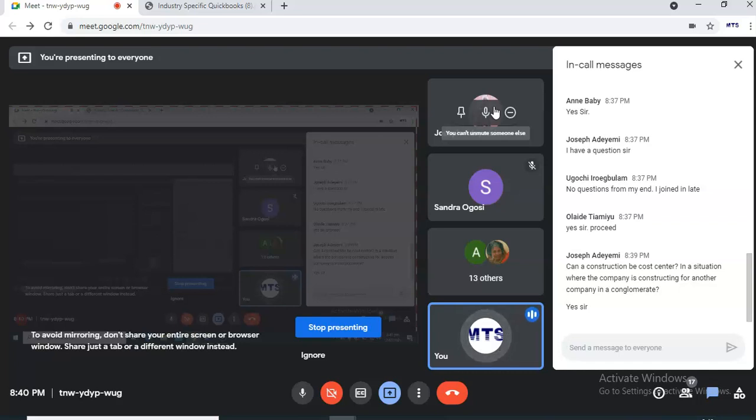So they pay for the particular construction, and that is when the subsidiary will also expend the money for that particular construction. So irrespective, it is still going to be treated as a project in the books of the construction company, which happens to be the subsidiary, right?